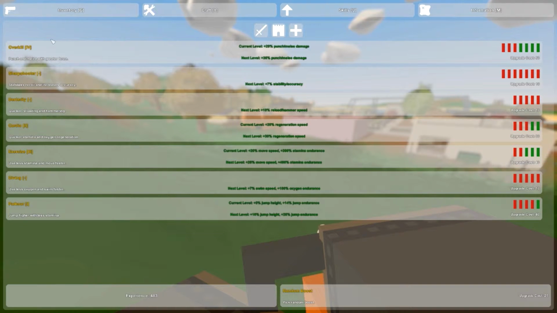So yeah, now there's Sneaky Beaky, which I wouldn't even click in the beginning of the game, because that is for when you're at a higher level. All it does, at max rank, is make you do completely no noise while running or sprinting. I wouldn't use that early on in the game. I would use it later on, especially against PvP. So yeah, I would leave it to the last.